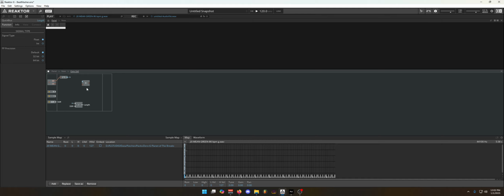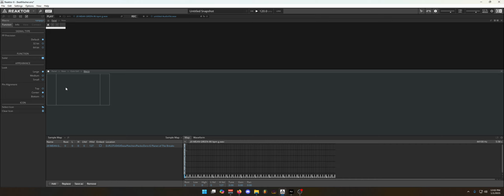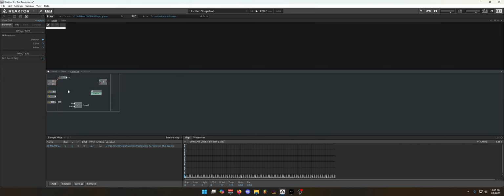Now that we have the length of the sample, we can make some type of looping thing. I want to be able to put in a frequency. Let's do input frequency, and then I'll take TI divided by 8, because this is 2 bars long.